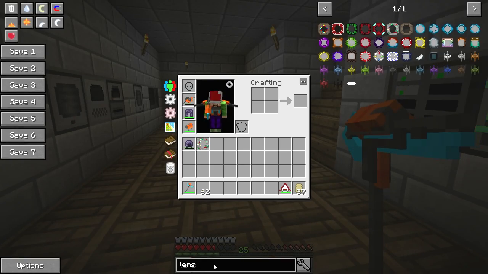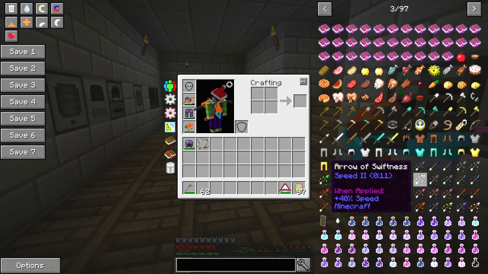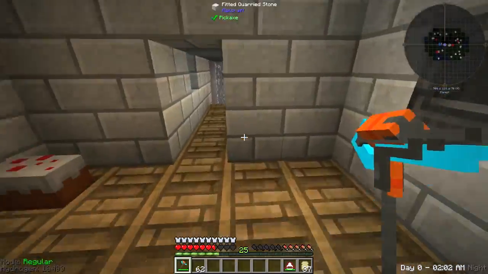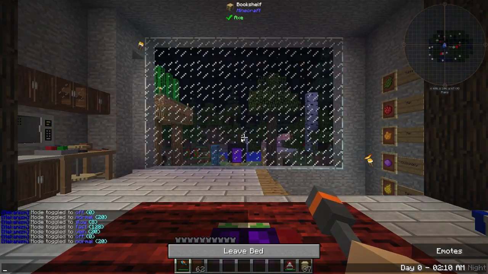Let's have a look through the inventories, what other things we've got. We'll just have a look what else we can do. What other things are exciting? Oh, I tell you what we will do. Let's go to sleep first, so we can make it morning. Let's go to sleep into the bed. There we go. Get into bed.